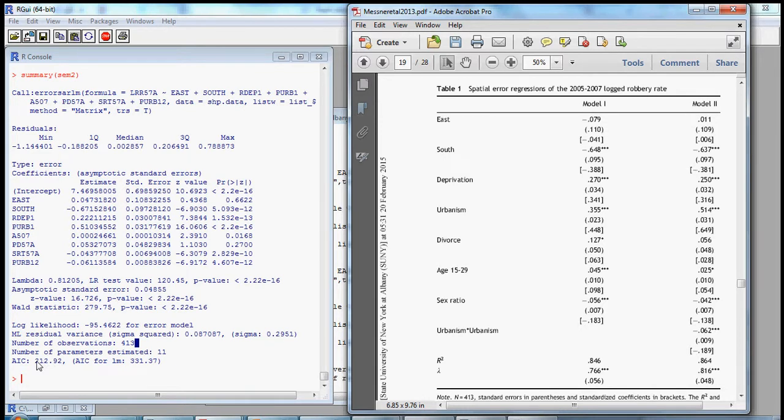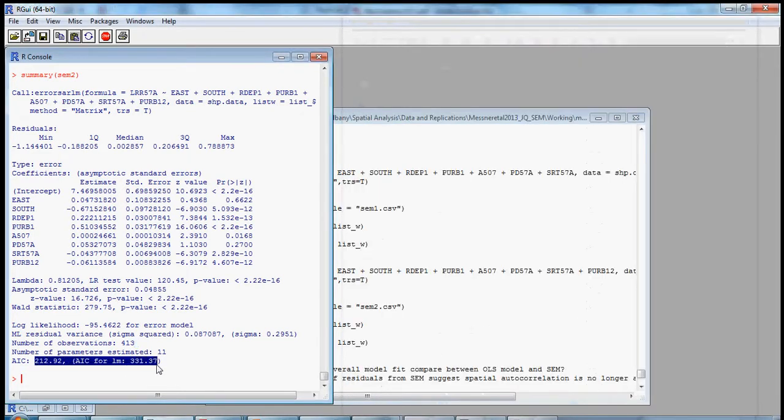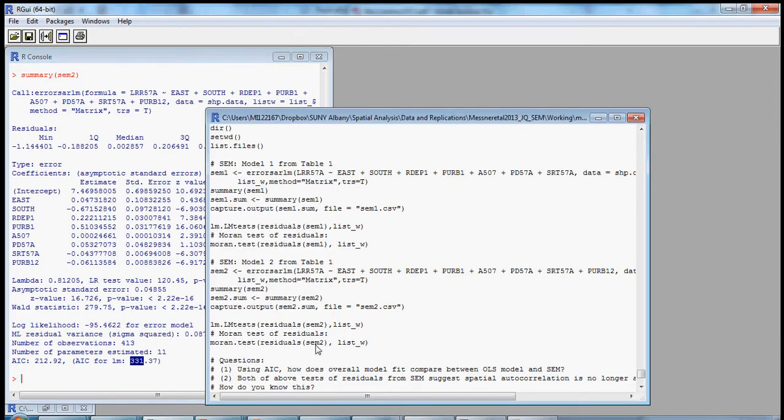But looking also at the AIC values here, we can see that the AIC value for the spatial error model, model 2 in table 1, is more than 100 points lower than the AIC value of the OLS model. That's an excellent improvement in fit, just as was the case with model 1.